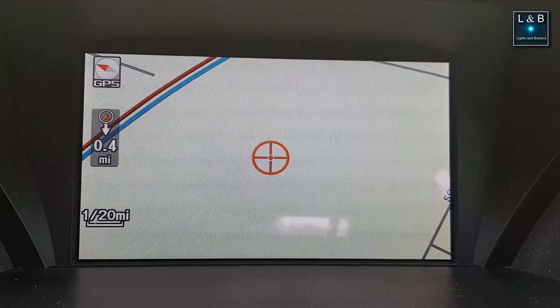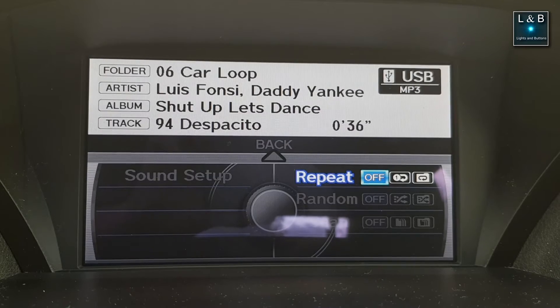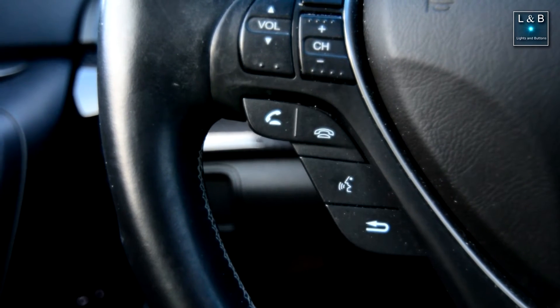For voice music searches, you need an iPod or iPhone connected. If you use a regular USB flash drive like I do, you don't get voice search because the engineers designed the car to require specific devices for ID3 tag searches by voice. Also, repeating a single track is buried several menu levels deep — though a workaround is to use the voice command to repeat the track. There is a workaround, but it could have been better designed.